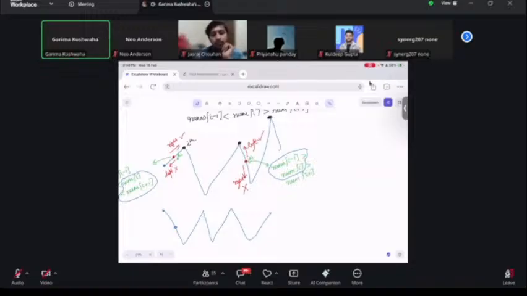Does that make sense? Similarly, you can say, hey Garima, what if I had considered, you know, I'm standing here, and I would say that this can be your peak element, right? This is what we said, that if you're standing here, the right side will have a peak. So I'll say that moving this side will give you a peak, and moving this side won't give you a peak. So you'll say, but here I have a peak, this is the left side. But again, same thing. The fact that you're standing here, climbing up the mountain, means that going ahead you will definitely find a peak. If you're going up, there will be a top of the mountain, right?